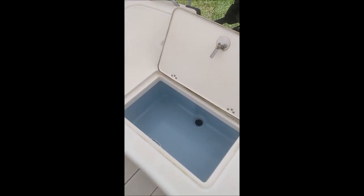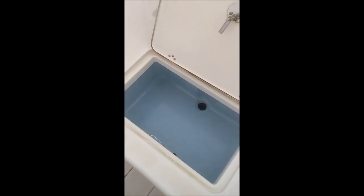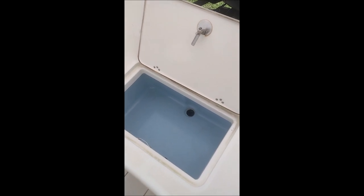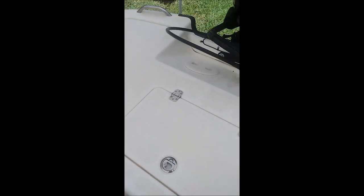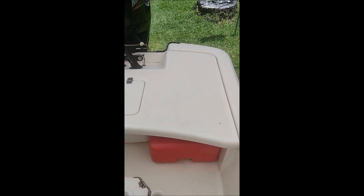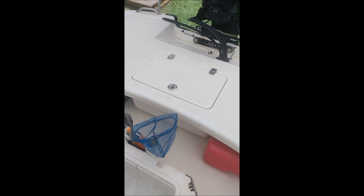We got the rear live well, which is the one I usually use. I'll fill up that front one if I need to, but this one's a lot bigger, and it fills up a little faster because it's closer to the aerator. And close that, leaves you with this nice casting deck back here, which is nice to fish off, especially if you're anchored up. I'm usually fishing off the front because I got the trolling motor I have to keep up, but if I am anchored out somewhere, it's not bad to come out this back deck.